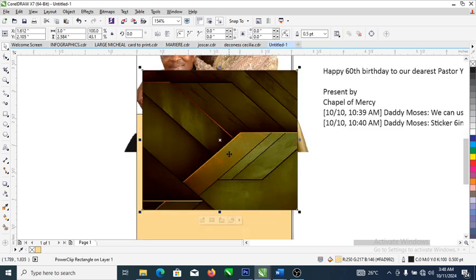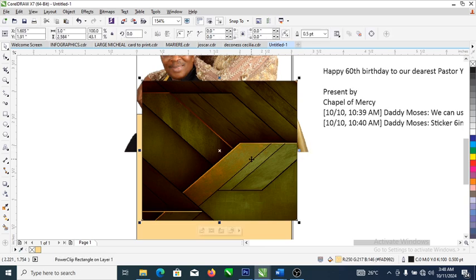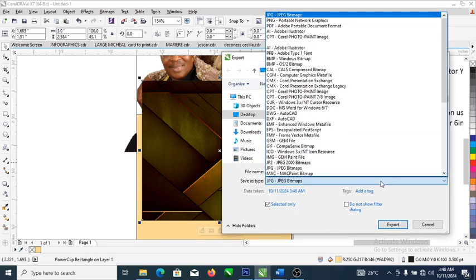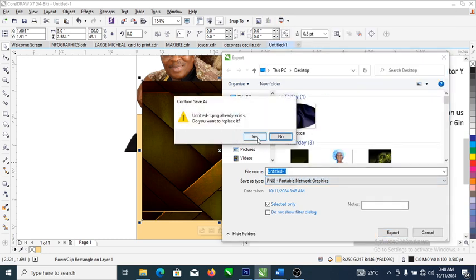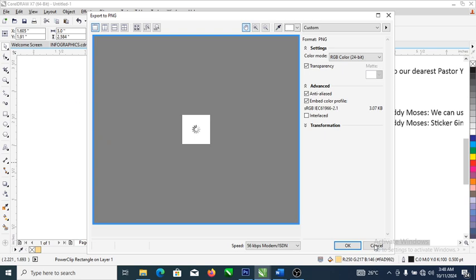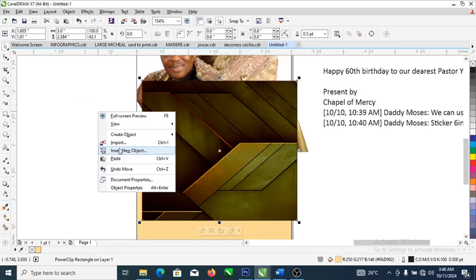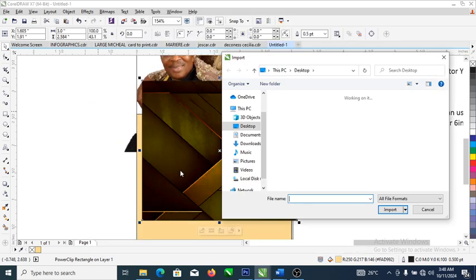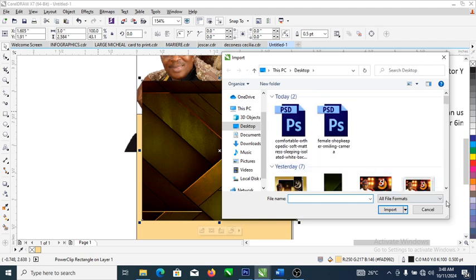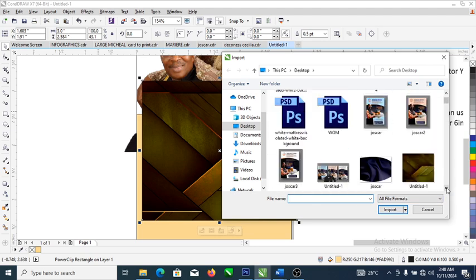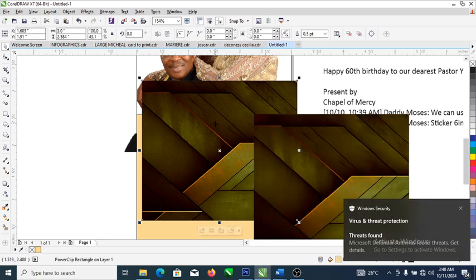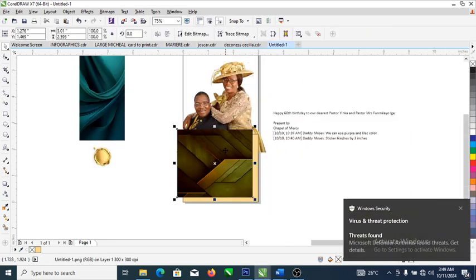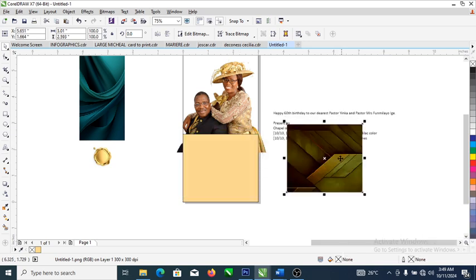So let's zoom up. So right now what we're going to be doing is to extract this so that we can maintain the color. So right now we are going to export it as a PNG. So it's okay. Yes. So let's go over again. Right click on the background, import, select import, then let's go over and look for the image that we exported, which is this. Bring it back. So there we have that. So let's delete this, we don't need that. So we are going to work with this, so put that aside.